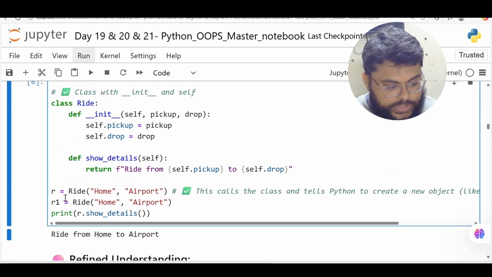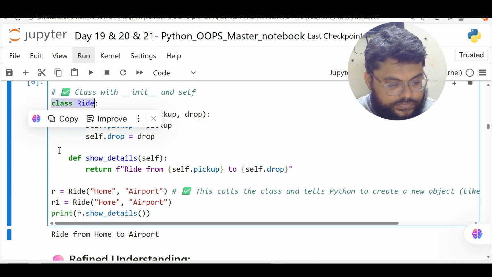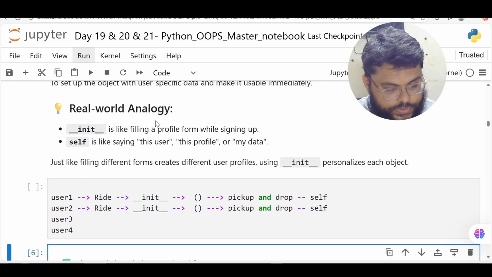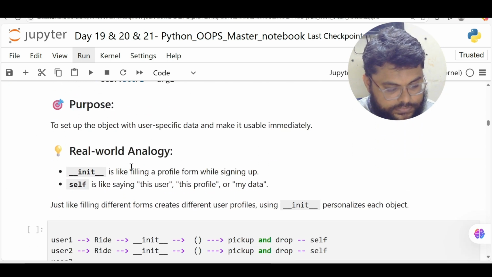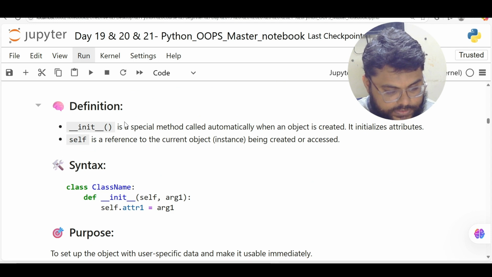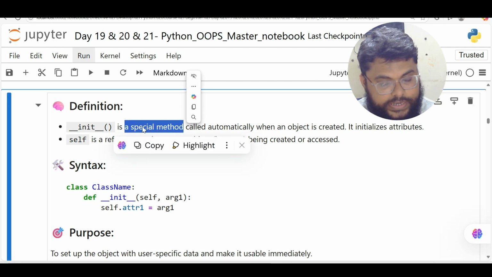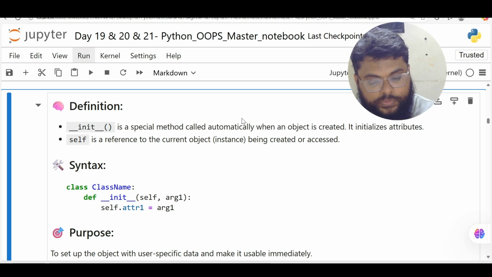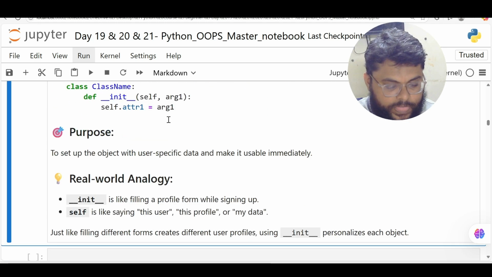So now let's see. I have defined a class Ride. Inside the class, I have to define the special init method. So what is init? Inside every class, I need to define a special method, which is called automatically when an object is created.